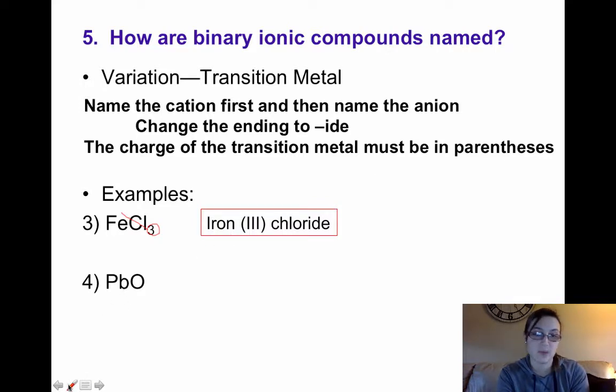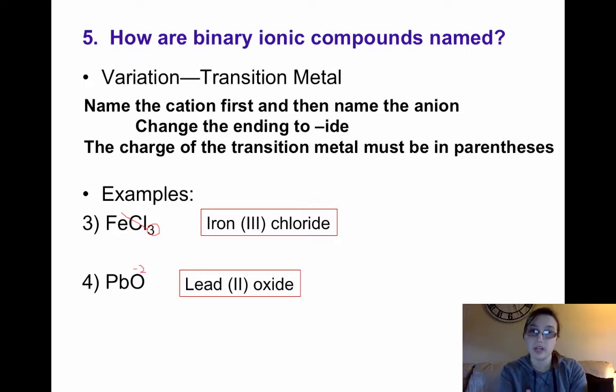So then we look at the next example, PbO. Now we know Pb is lead, and lead can have multiple charges. Lead can be +2 or +4. And then we have O, and O is oxygen. Now we don't have any subscripts. Well, let's just use what we know about oxygen. We know that oxygen, if you look on the periodic table, forms a -2 charge as an ion, which means in order for this to overall be neutral, if this is -2, lead would have to be +2. So this becomes lead(II) oxide.